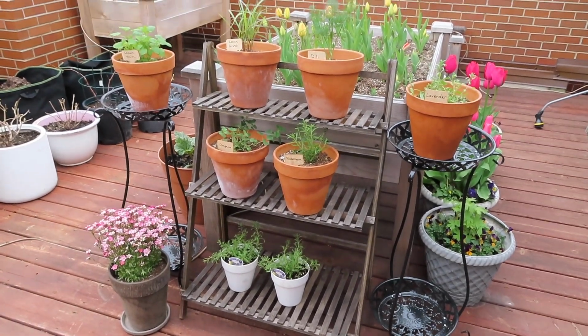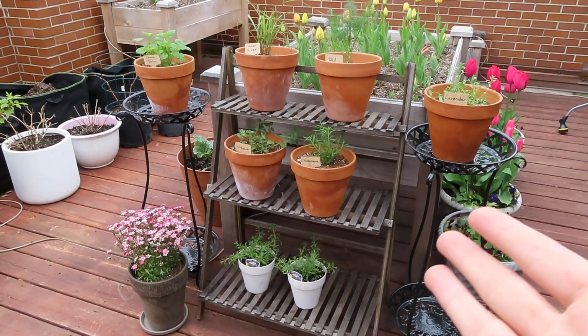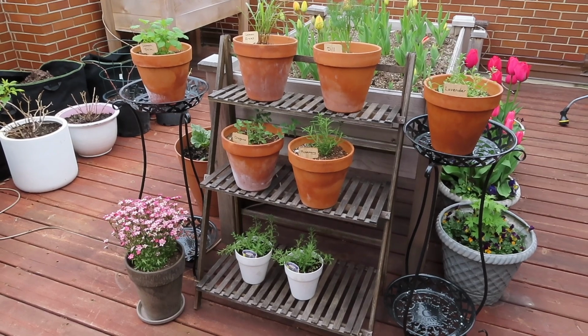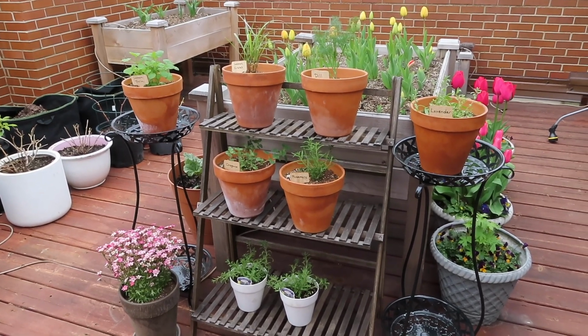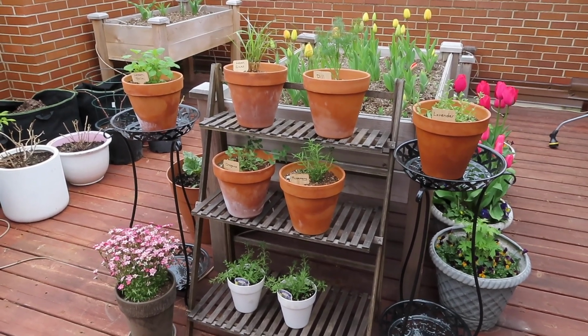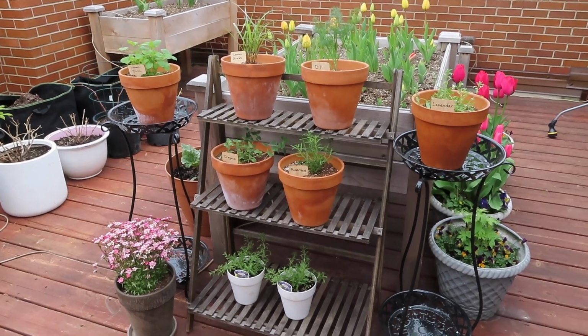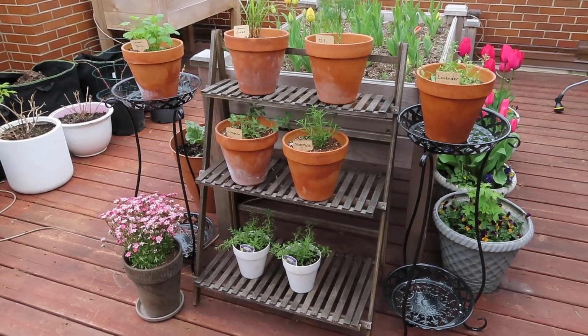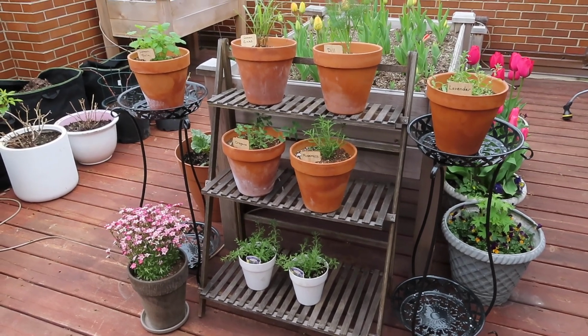Swinging around here, you'll have just seen this in a recent video. This is my herb garden. So this is what is able to stay outside right now. We're kind of in the 50s, dipping into the 40s at night. These herbs are happy enough with that, but things like my basil and my mint, those are still inside, coming out when I feel like the weather is going to cooperate for those plants.